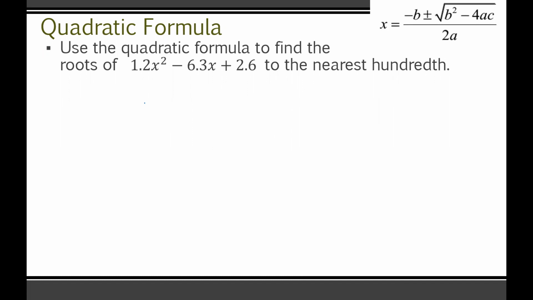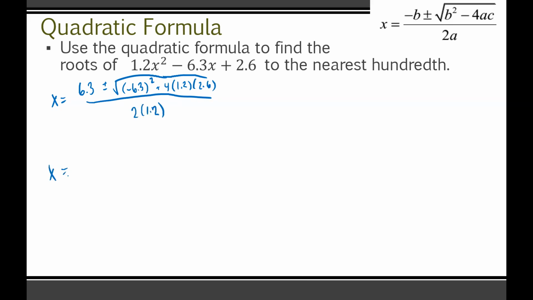All right, so we have our formula right there. There's not really a reason for me to jot it down a second time. Let's plug our numbers in. x equals -b. So -b would be negative 6.3, so this is positive 6.3 plus or minus the square root of negative 6.3 squared. You need the brackets around that because you're squaring the whole negative 6.3, plus 4 times 1.2 times 2.6. That's 4ac. And then all divided by 2 times a, so 2 times 1.2.